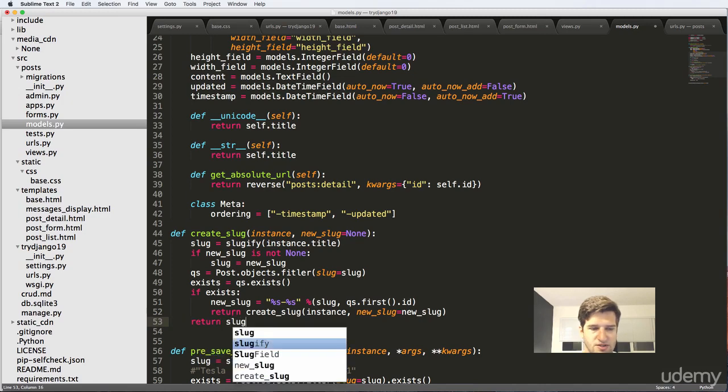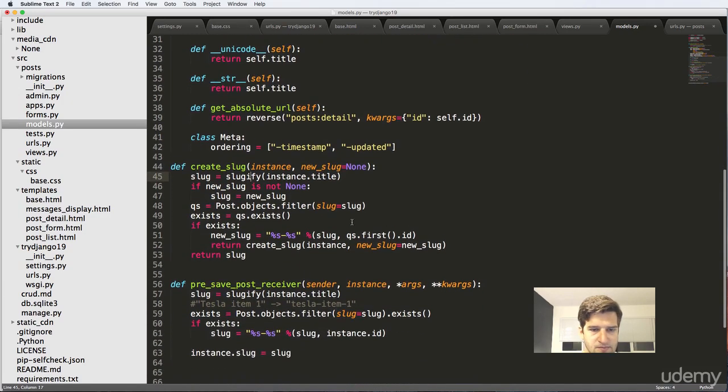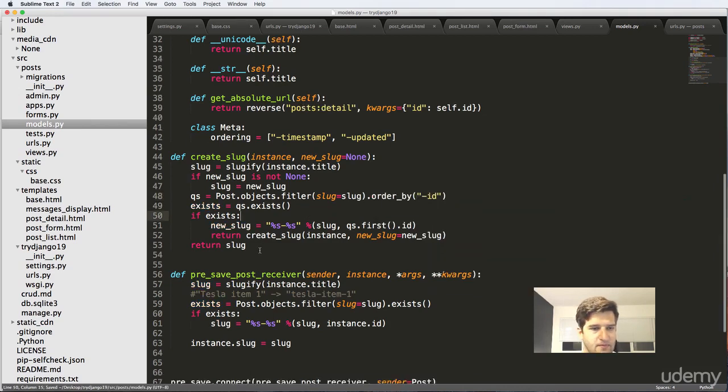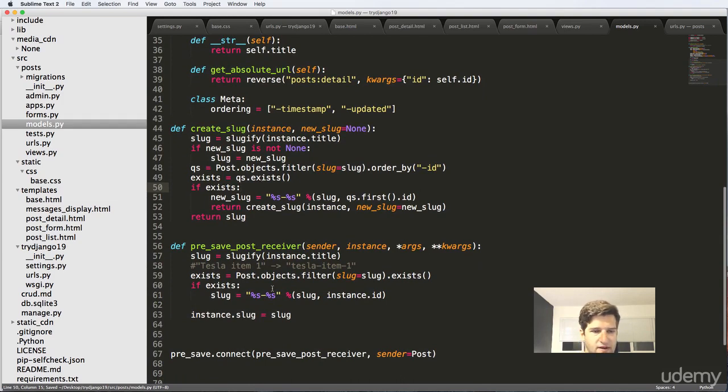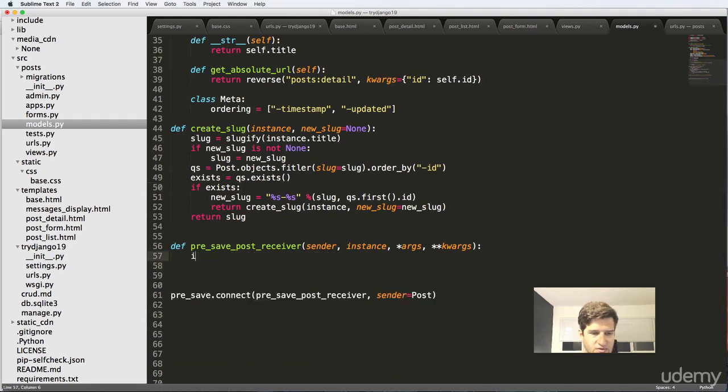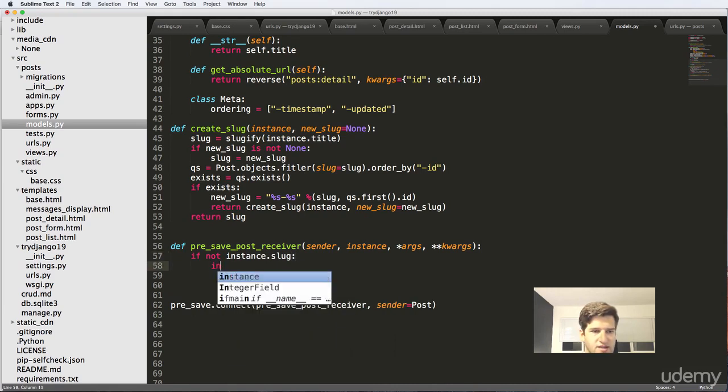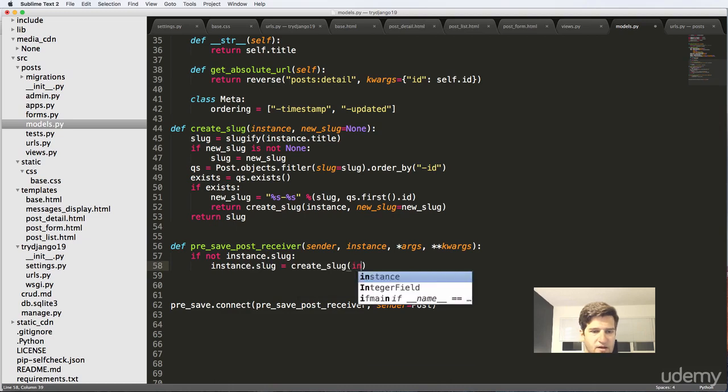Otherwise, we're going to return slug. The last thing I want to do here is order by the negative ID. Okay, and then finally down here, we'll say if not instance.slug, then instance.slug equals create_slug of the instance.